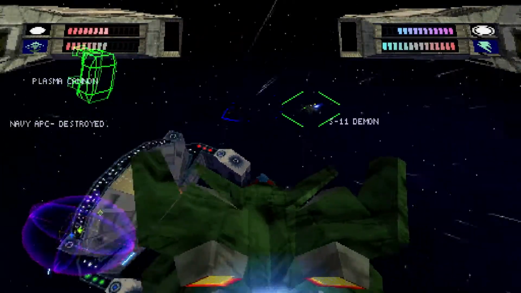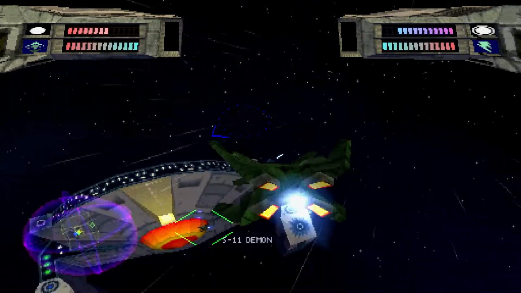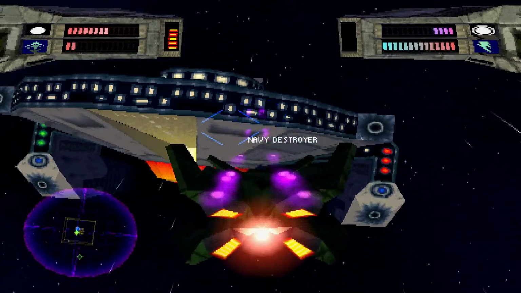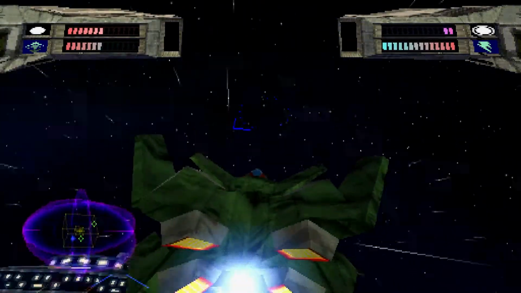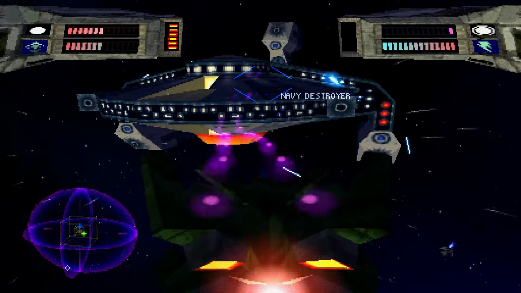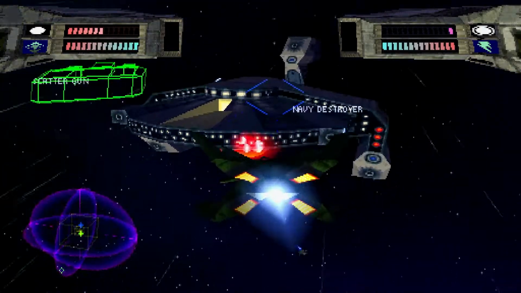Alright, there goes the last APC. Now, we cannot disable the destroyer in this mission, folks. I don't know why that is. Suffice to say, we gotta take it out the old-fashioned way. Thankfully, our anti-shield weaponry did a bit of damage to it. Not enough, though.